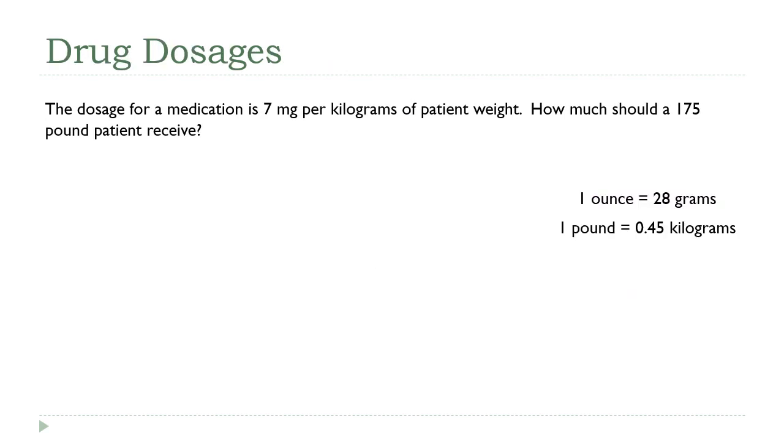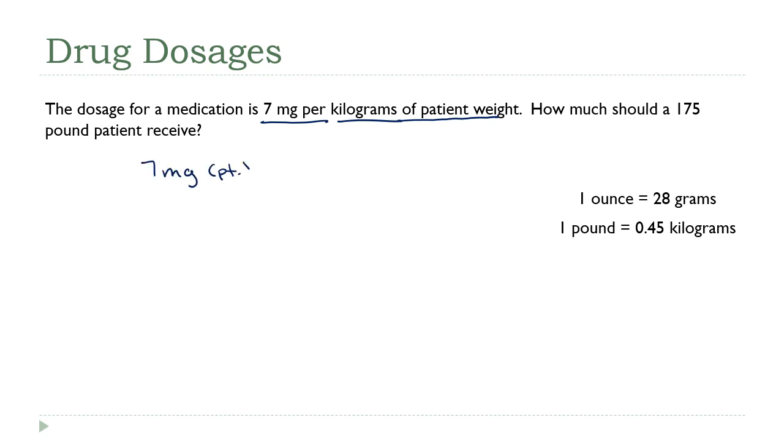So we've got another question for us here. This one involving medication dosages. The way medication works, with some medications, how much a patient should get depends on their weight. Okay, so you see that here. There's 7 milligrams of medication per kilogram of patient weight. So when I write these, I'm going to be more specific than just kilograms.